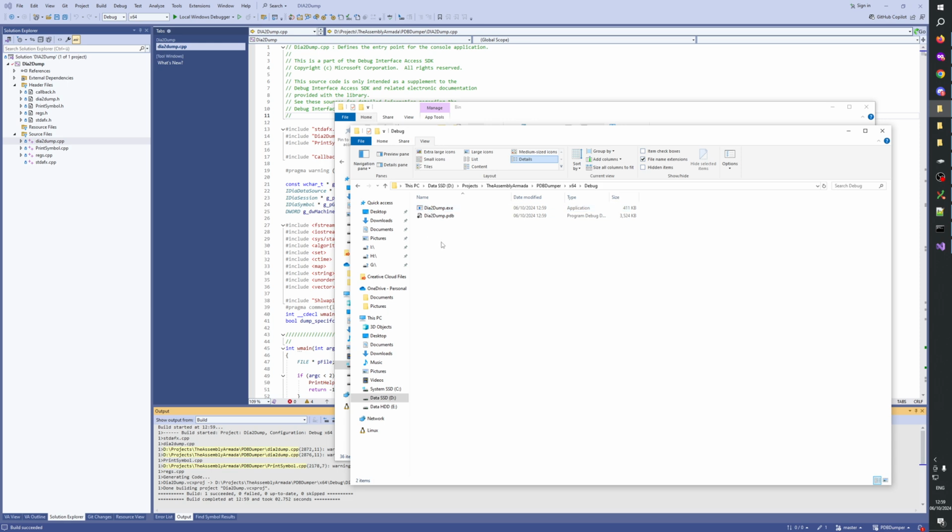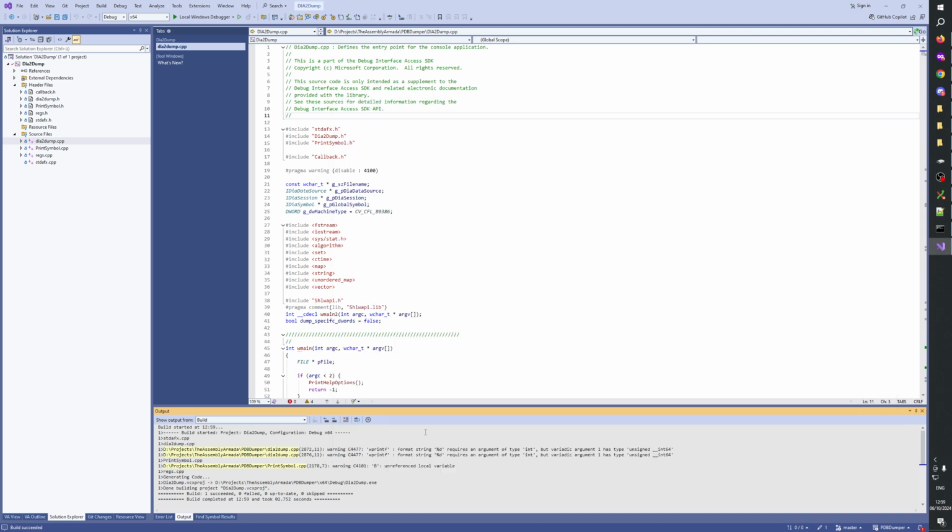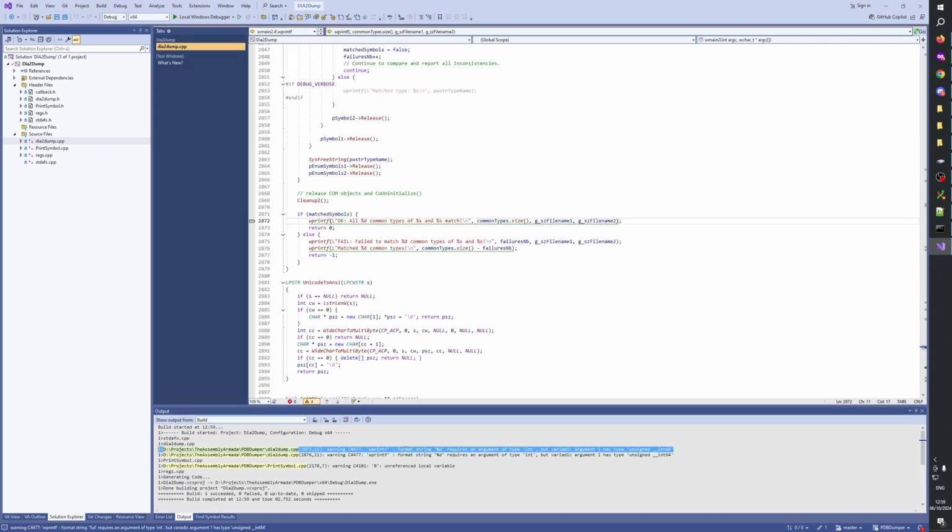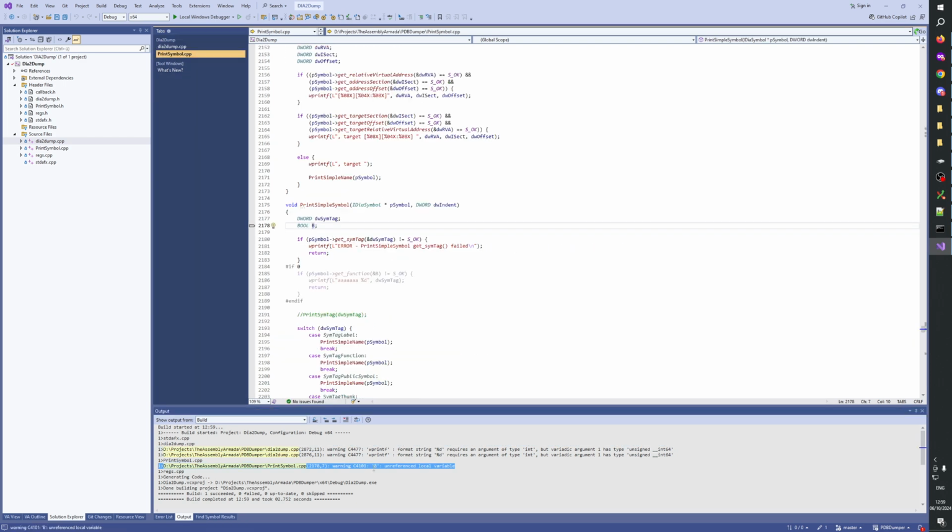It created an executable. Nice. Okay, we got some warnings here. Let's fix those things. B, unreferenced local variable. What the hell is that? A.